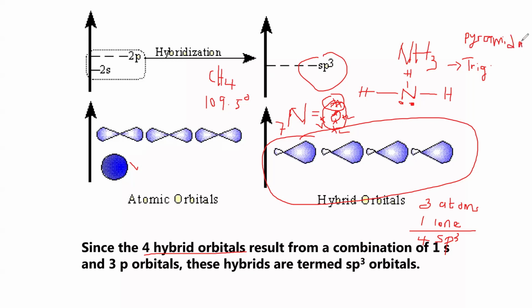And of course, the bond angle also decreases from 109.5 degrees to 105 degrees because of the presence of this lone pair of electrons. So according to valence shell electron repulsion theory, whenever you have a lone pair of electrons, it tends to change the shape of the compound and also reduce the bond angles.